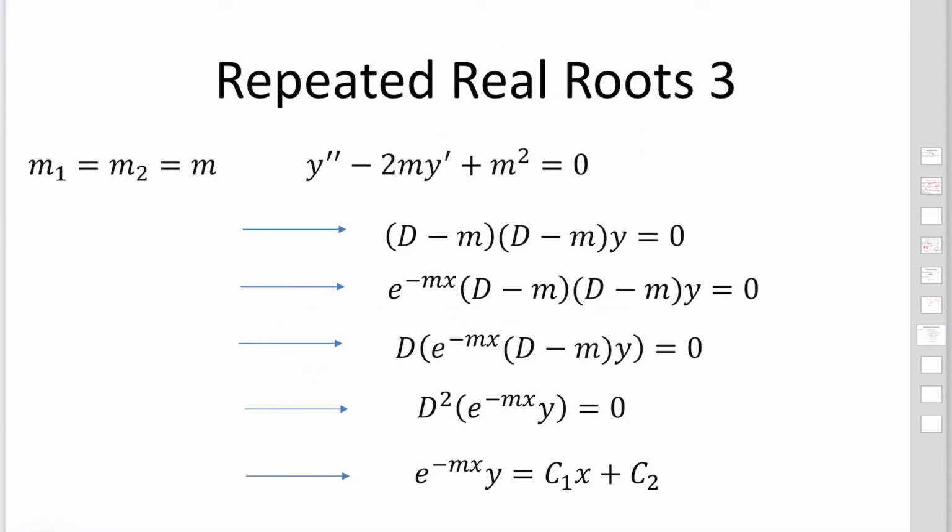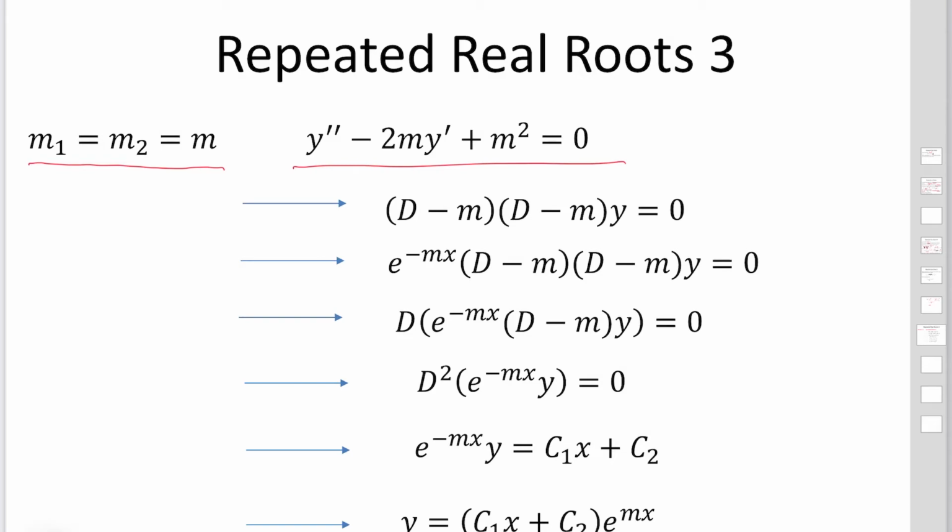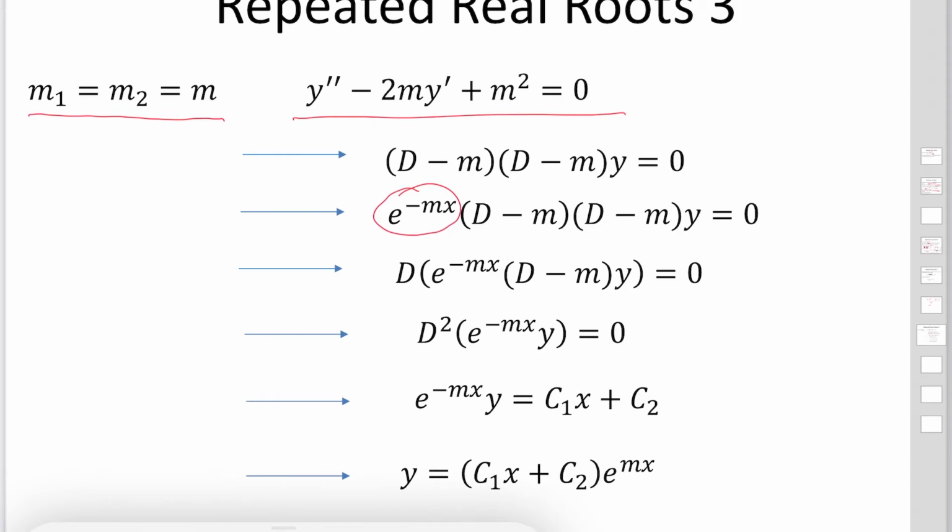Also, I can show you another method to find the general solutions. In the case of m sub 1 equal to m sub 2 equal to m, the differential equation is expressed as y double prime minus 2m y prime plus m squared y. So if you use a differential operator of capital D, D minus m times D minus m y equals 0. Then we multiply exponential minus mx on both sides of the equation. As I explained, we could combine these two into a single term. So we can switch the terms, with exponential mx inside of the D, D minus m y equals 0.